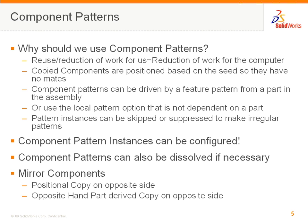The reason this is easier for the computer is these copied components will be based on the very first item, which was the seed item that we made the pattern from. These component patterns can be driven from a feature from a part inside that assembly, or we can specify a component pattern right there in the assembly, be it a circular or a linear pattern, not related to any one part. In addition to this, pattern instances can be skipped or suppressed to make irregular patterns.